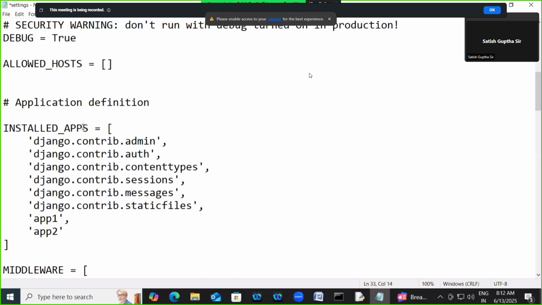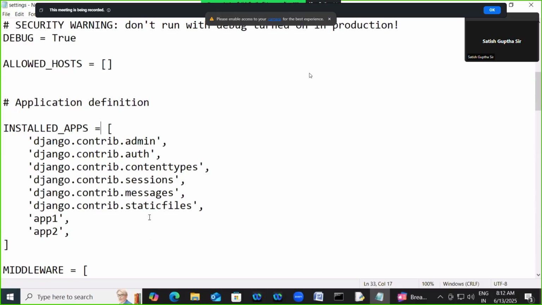This is predefined. You cannot change it. Uppercase, lowercase, same or different? Different, because Python is a case sensitive language and it finds the difference between uppercase and lowercase. Understood? So you should not change this, because these are predefined variables. It means whenever you run the server, what is the server doing?